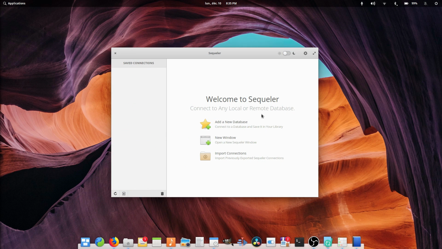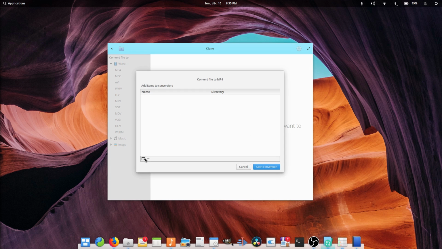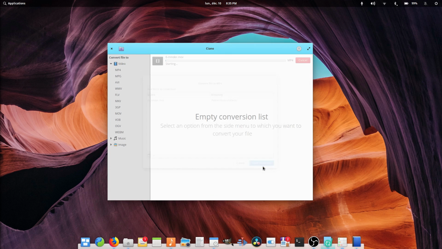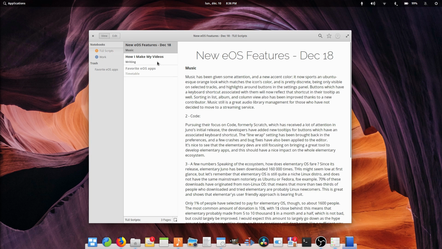Obviously, these are my preferred apps, but depending on what you do and your workflow, there are tons more that might suit you more. SQLer is fantastic if you work with databases. Juno is very useful to quickly convert audio and video files to another format. And NotesUp is a great tool to take multiple notes and organize them into notebooks for easier reference.